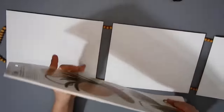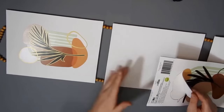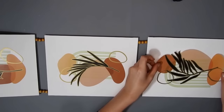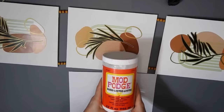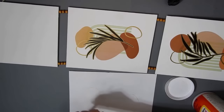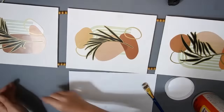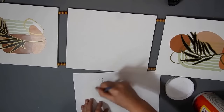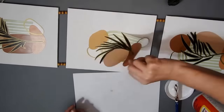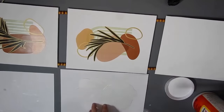Then I found these wall stickers at Dollar Tree, so I'm going to take the three that all have the same leaf on them. I stuck them down thinking they might stick open, but they didn't. Sometimes the stickers are really sticky, sometimes they're not. I had to use some Mod Podge to stick them down, so I just applied it to the back with a paintbrush. Once I've done them all I put a heavy book on each one just to make sure it's stuck down flat. Before the Mod Podge I tried doing a glue stick, but the stickers kept curling up — they wouldn't stick down. So then I decided to try Mod Podge and that worked. I just wiped away any Mod Podge that I got on the stickers with a wet paper towel.